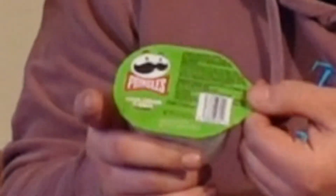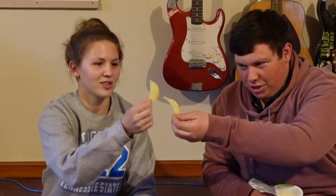Now we got sour cream and onion. Cleanest peel ever. These are my favorite so far. These just have more flavor. I'd say I thought all three of them were kind of bland. They are bland. They didn't hold up my expectations. I don't know how I liked them as much as I thought I did.